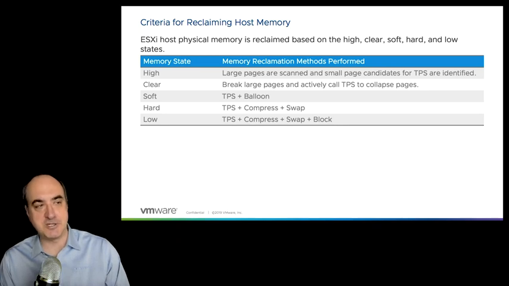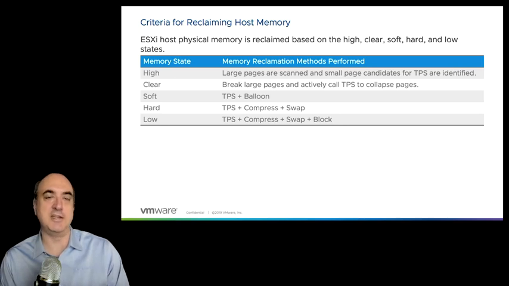But if it's still not sufficient and the system transitions into low, well, now the system is at its most aggressive state, right? We are compressing, but we're really focusing on swapping. And the system has transitioned into block, right? Blocking indicating that we are now waiting on the paging activity to finish before doing anything else, right? We're blocking the execution of VMs on CPU. So if you remember when we were looking at the CPU screen, there was that one column called swap wait. Well, that's what's happening here, right? We are so invested in swapping now that we're not going to even let VMs get scheduled onto CPUs.